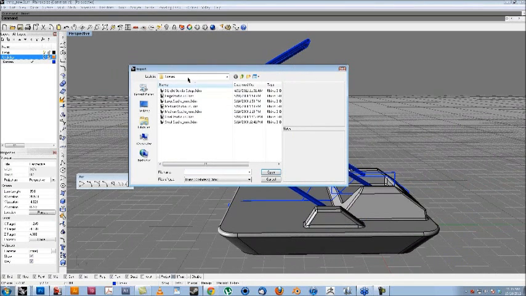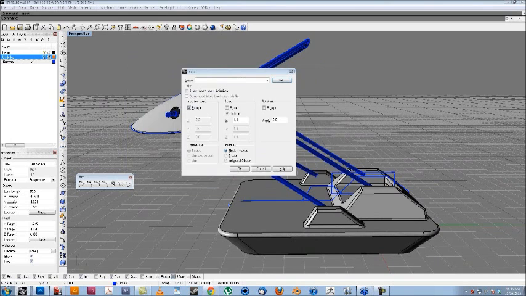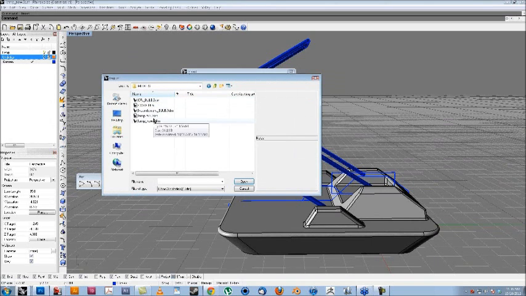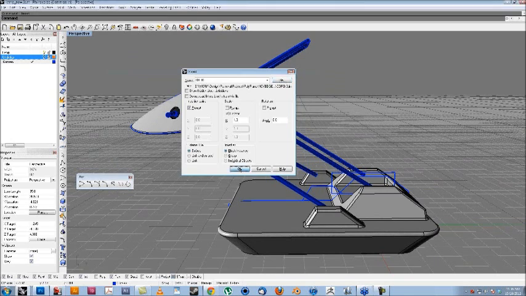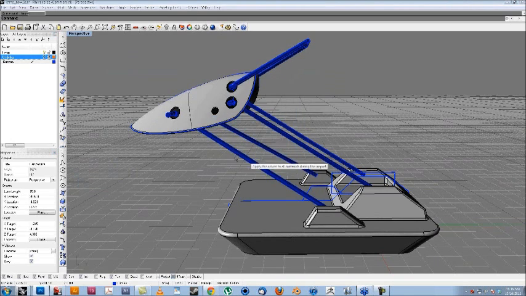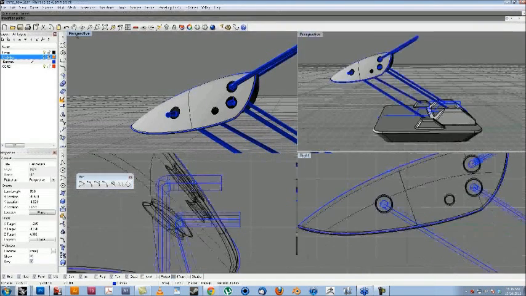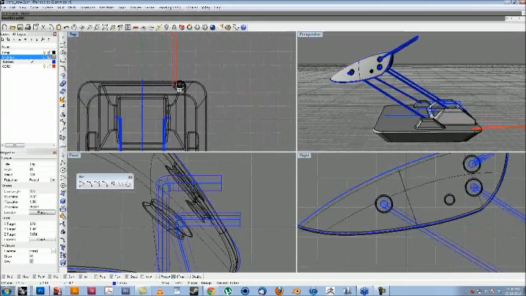We're going to select a file here. We want the cord, so we're going to click OK, and I'm just going to place this cord here.